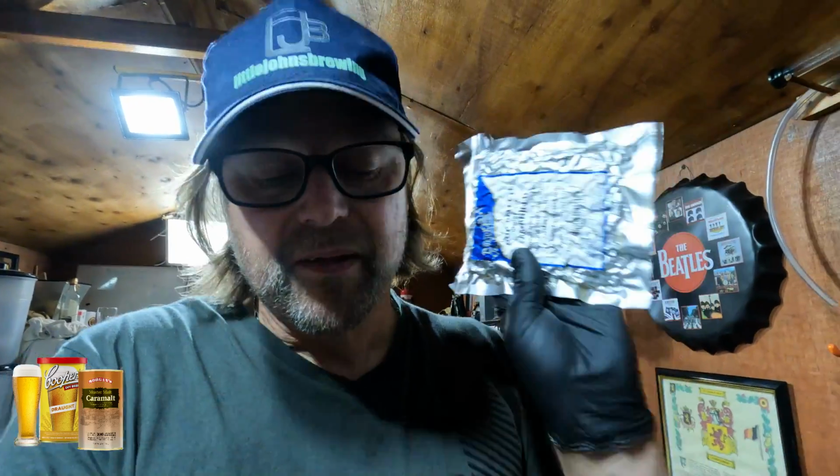We're at day 5, day 6 on this Coopers Draught. It's finished, well, the fermenting has calmed down. I've left it at 20 degrees because it wasn't fermenting at 18, so I popped it up to 20 degrees Celsius. I'm going to throw in 100 grams of Amarillo, this one. This has been in my freezer for 2 years. It was a gift from Bitter Reality Brewing, and I'm finally going to use it.